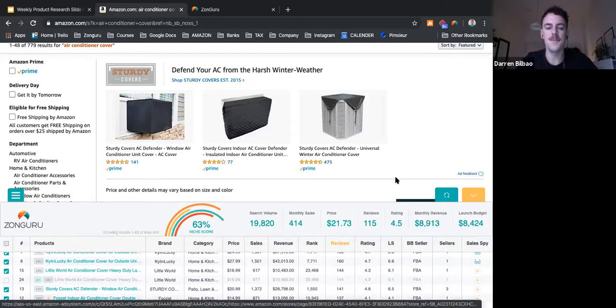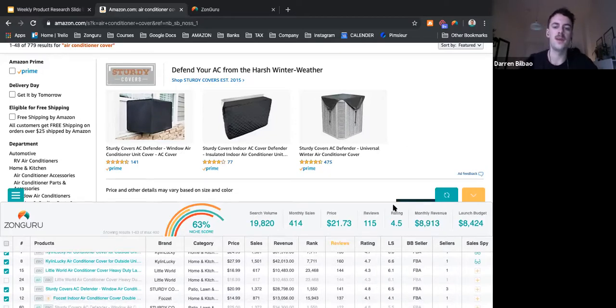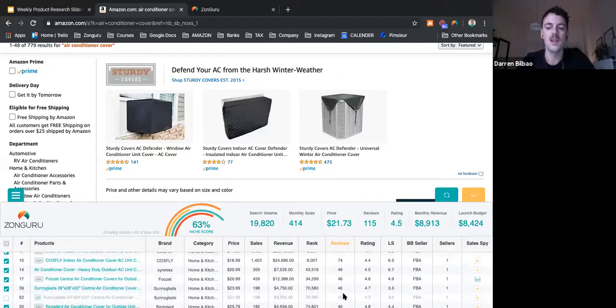So the next step from here is I want to add lots of these products to SalesBuy to see, is this a seasonal product? Can I sell it year round? How many units do I need to sell in order to launch this product? And to do that, you can just click on this little plus icon and it'll actually add your product into SalesBuy. What I like to do personally is add lots of products into SalesBuy.